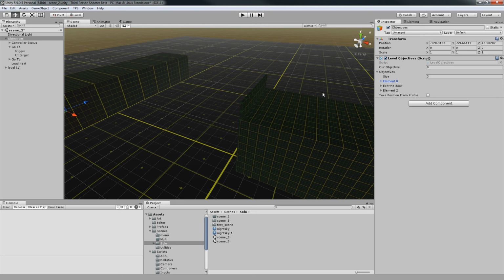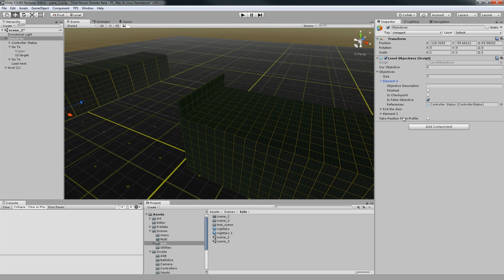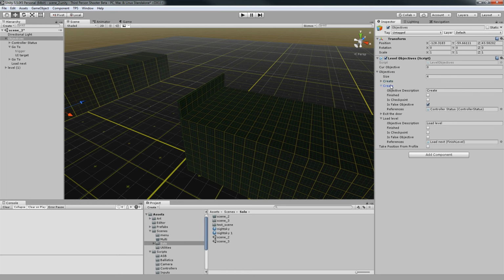You can see we already have the three objectives. The first one, you can just write over here, create, load level, just for your own categorization. Now let's duplicate the first one, and it's not a false objective.